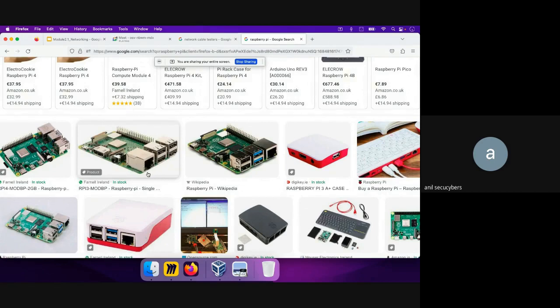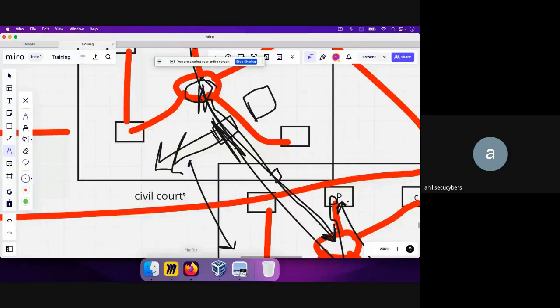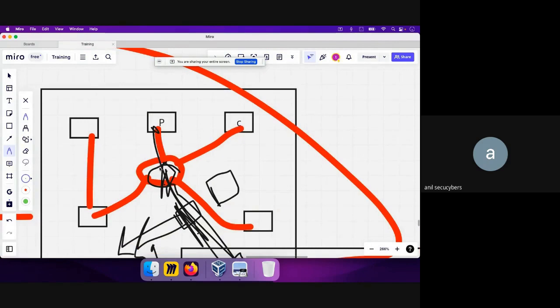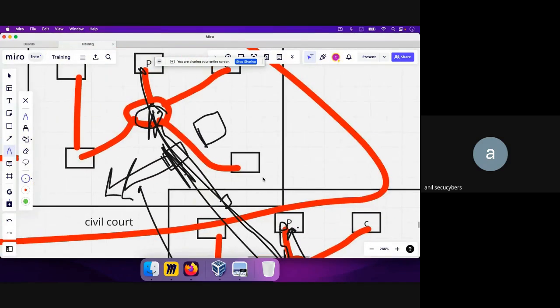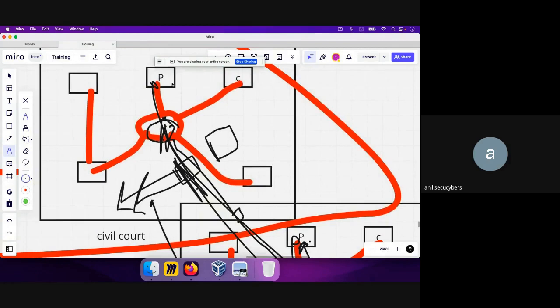So what you do is you just cut the wire in between and connect the Raspberry Pi in between. Let's say the wire that is going out from this computer, you connect it to the Raspberry Pi, and the other end of that wire goes from the Raspberry Pi to the other computer, and you run some software. Even though the data is being sent out to the other computer, there's a device which is your own device, the Raspberry Pi, and it will read all the data going back and forth.